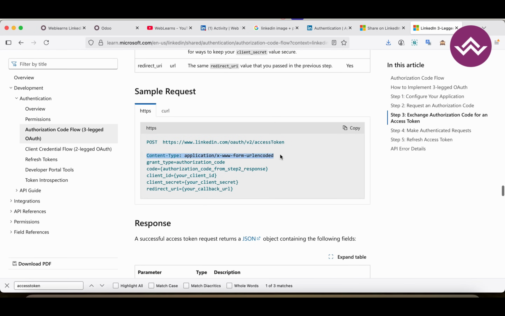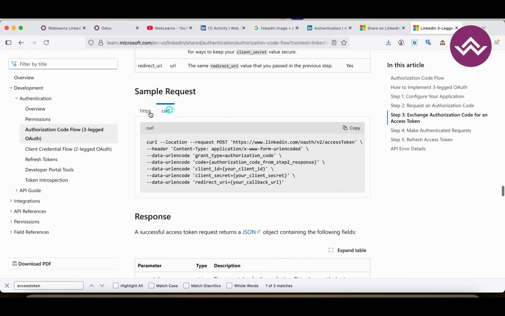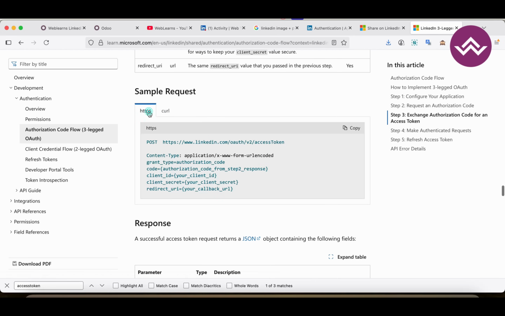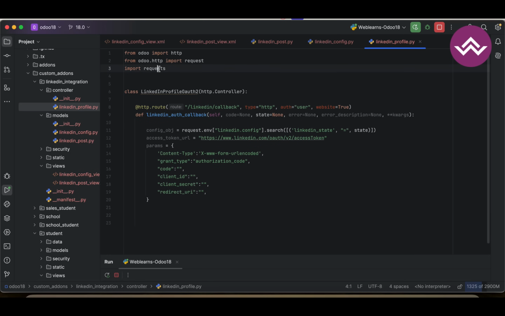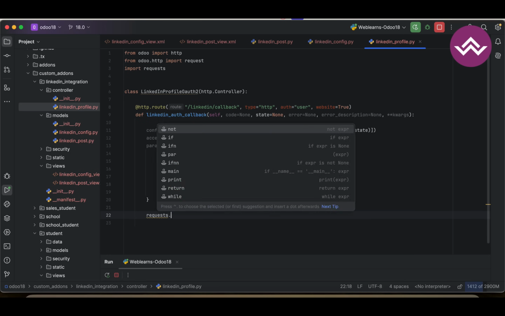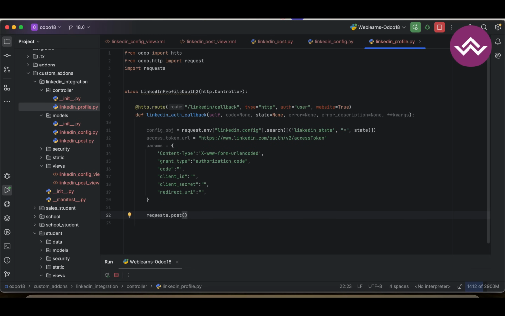See, if you see like this, oh sorry, it's inside the header part. Okay, sorry about that. Here, let's say import requests, requests.post.